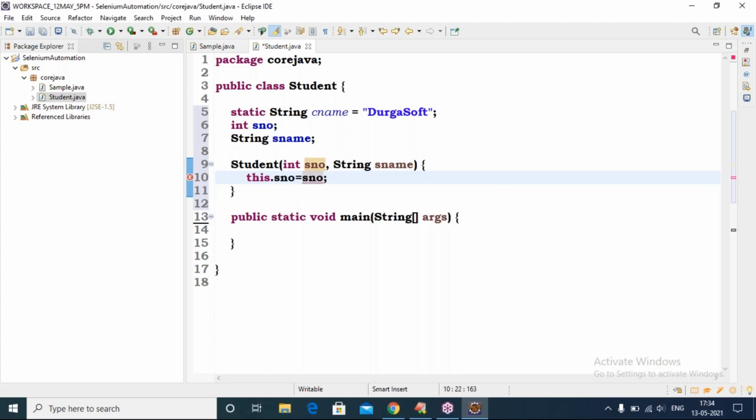Observe what it means. This is a keyword which is pointing to our current class object.